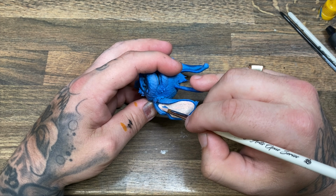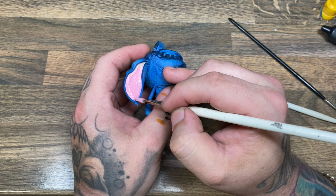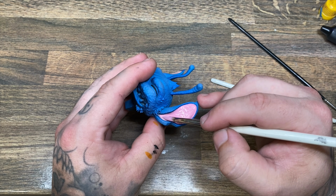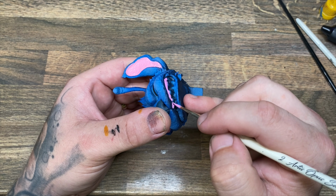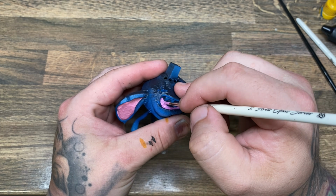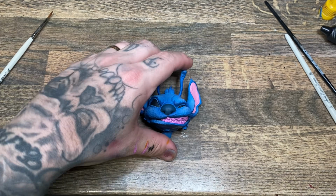And for the ears, I started out with a skin tone color, and I then tinted that with a bit of pink. I used essentially the skin tone first and kept it quite wet, while then wet blending some pink over the top of that, creating the color that I wanted on the inside of the ears. I used the exact same pink to paint the insides of his mouth, particularly around the gums, because when I come back and paint the whites over his teeth, I want the gums to be nice and pink, and this is the easiest way to do it.